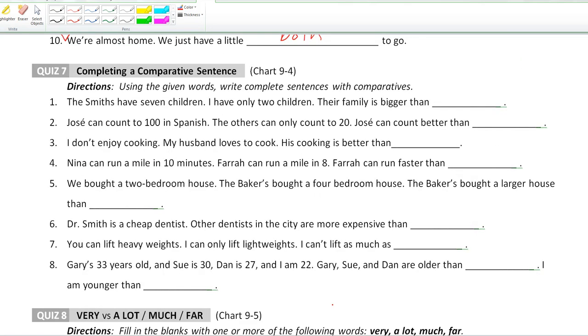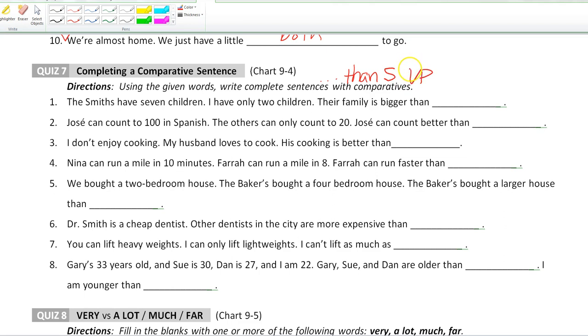Okay. Completing a comparative sentence. Well, remember what I told you. You have to use, okay, so we've got whatever the sentence is before, and then we're going to have the comparative, and after the comparative we'll have then. Well, after then, remember what I told you. It's subject and verb phrase. It's like a new sentence.